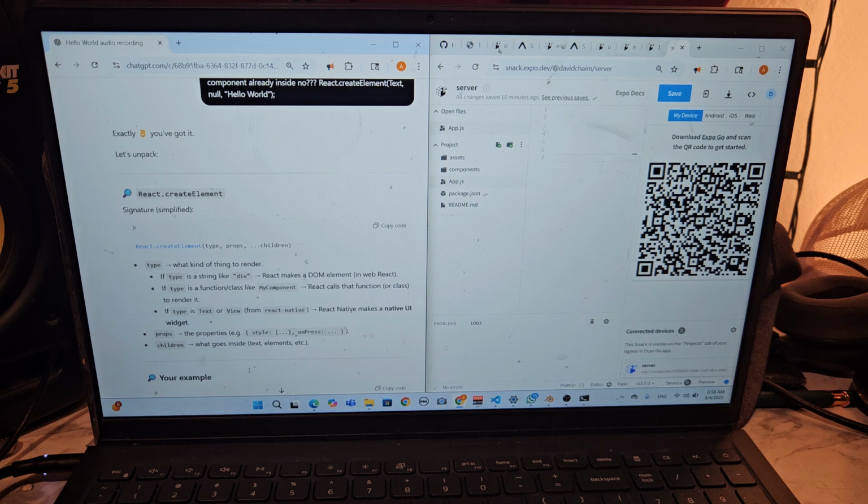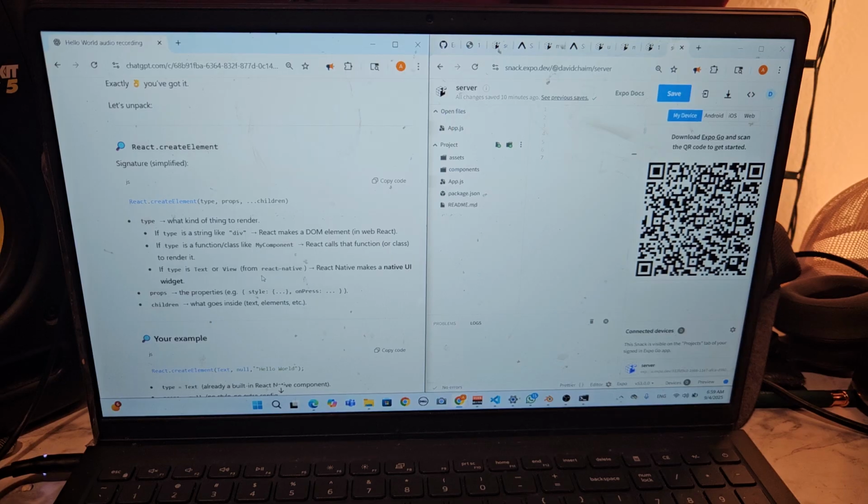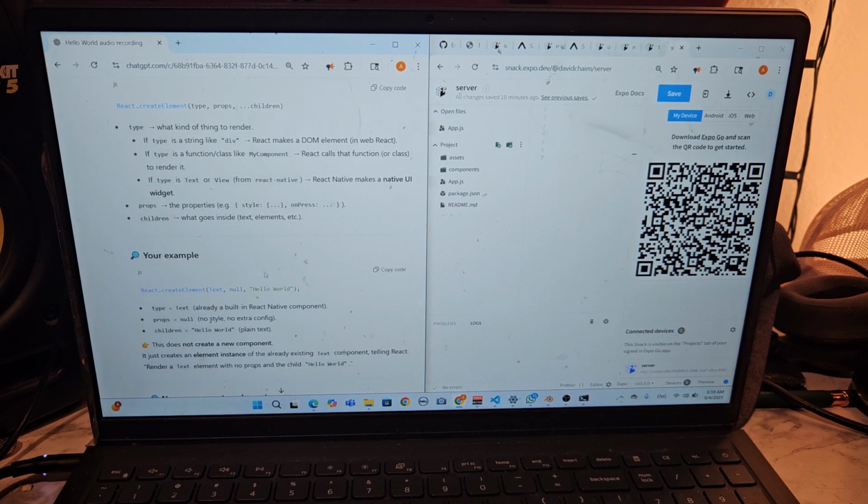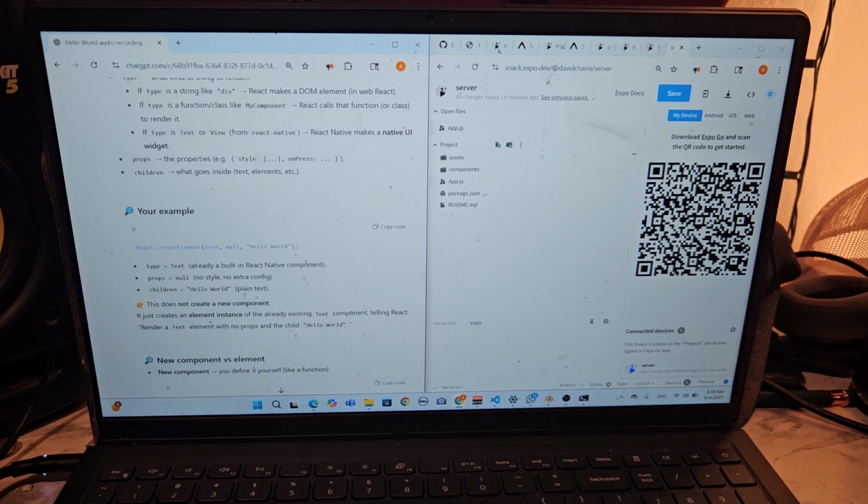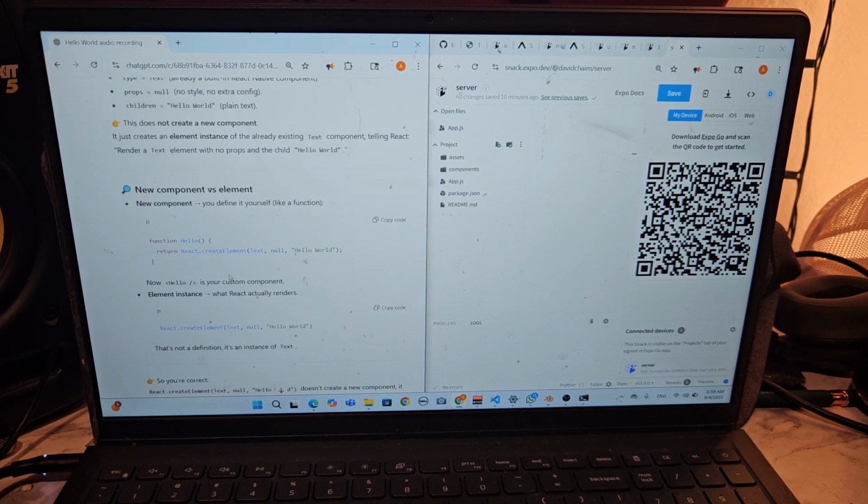Props. This does not create a new component you define, it just creates an element instance of the existing one. Oh, okay, gotcha.